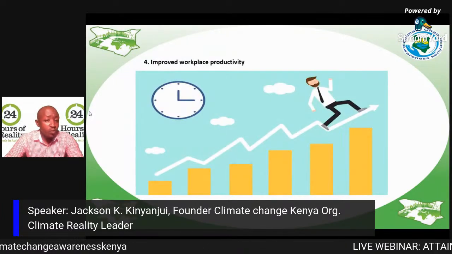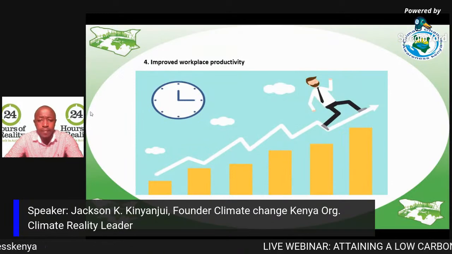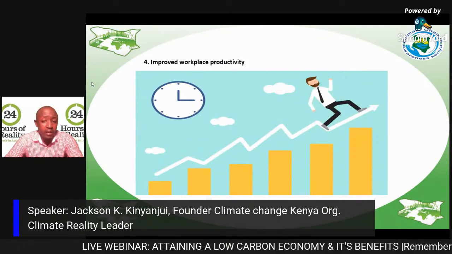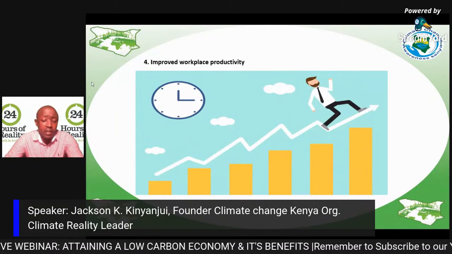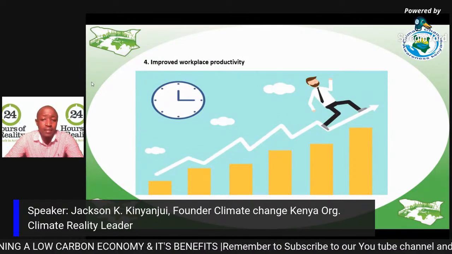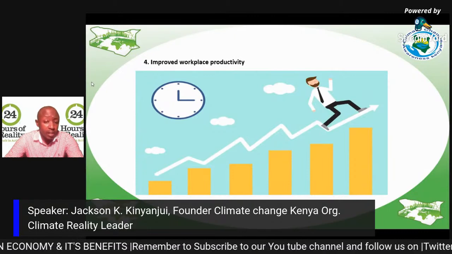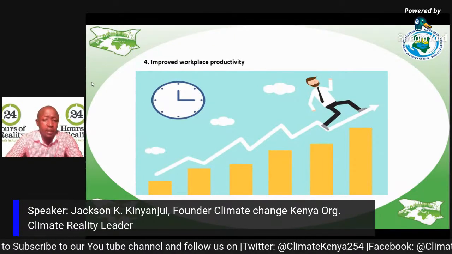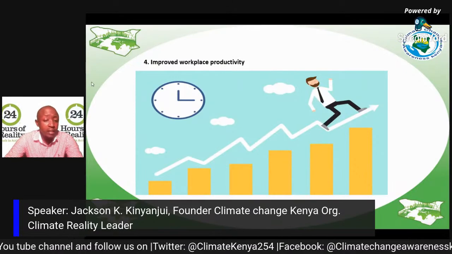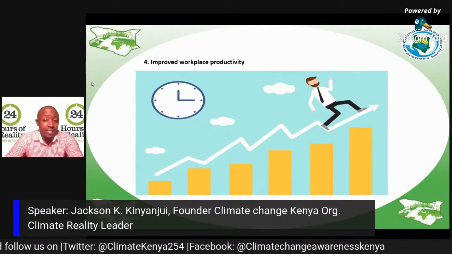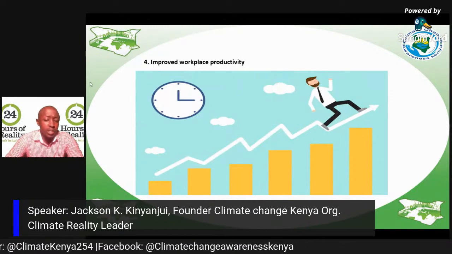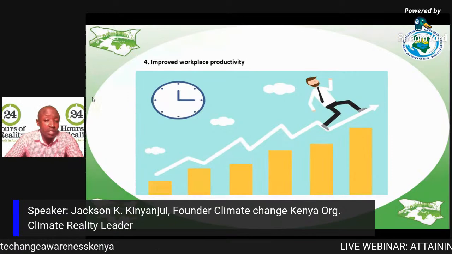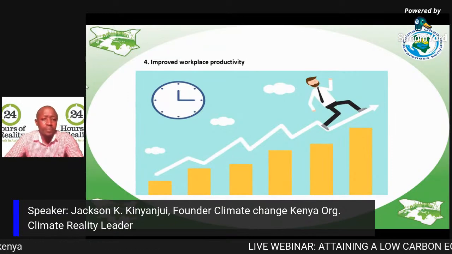Also, it will lead to improved workplace productivity. Once you embrace green spaces in the working areas, productivity is improved among the workers because health issues will have been reduced as opposed to a polluted area. And remember, I talked about the indoor greenhouse gas emissions. So once we reduce all this, even the workers will have a good health system and productivity will be improved.